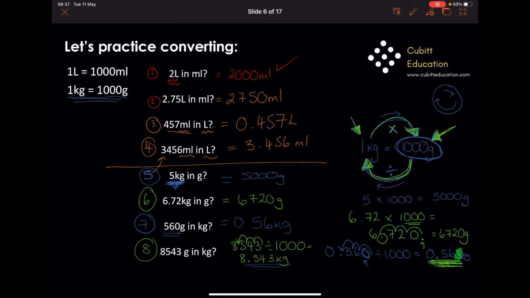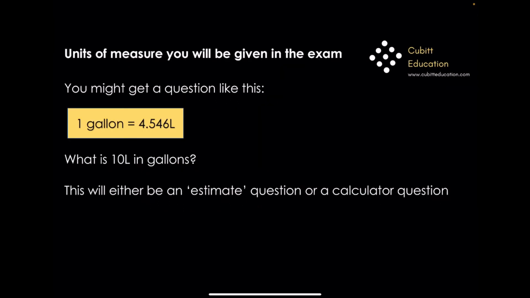Okay, let's move on then. We're going to have a look now at some questions that you might be given in the exams. So this question, you might get something a little bit like this. Now, this question could be a question where they're asking you to estimate the answer, or it could be a question where they actually want you to calculate the real thing.